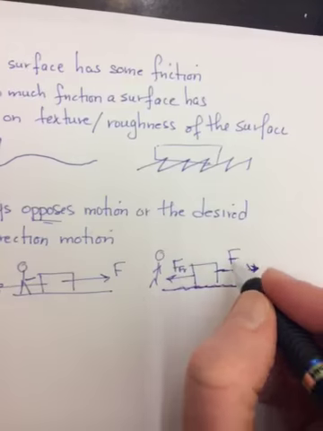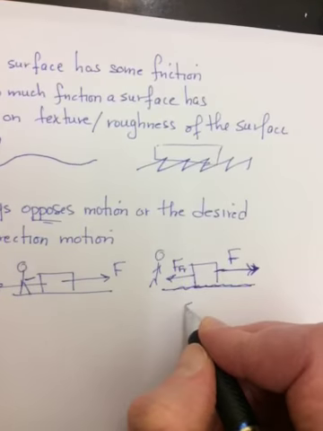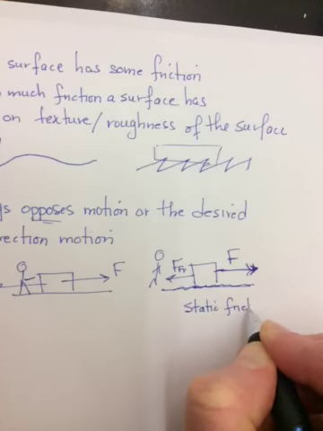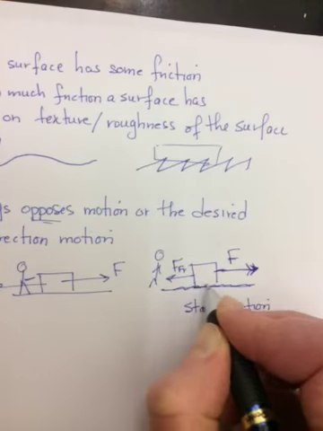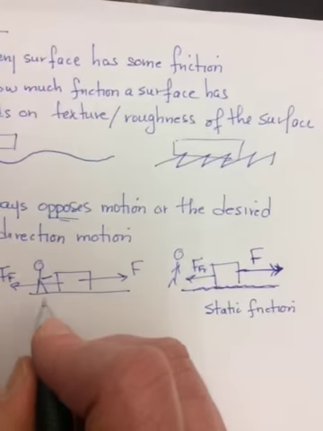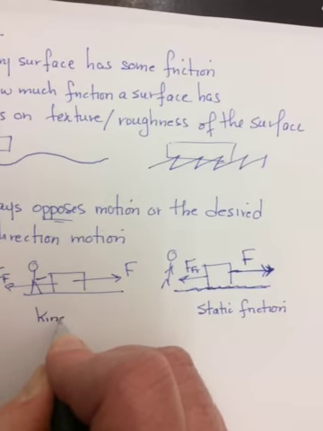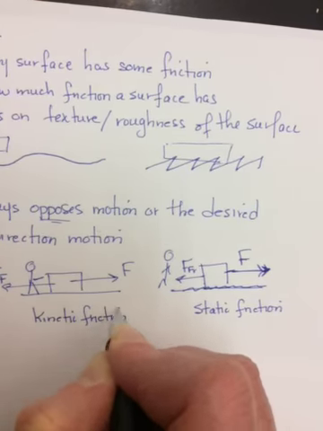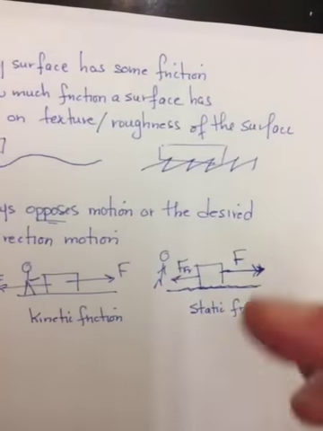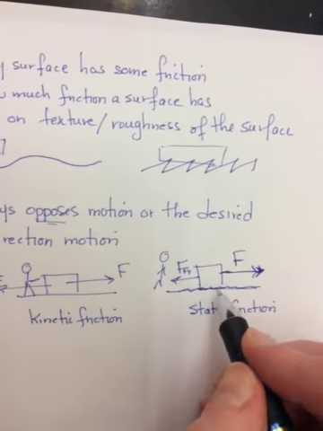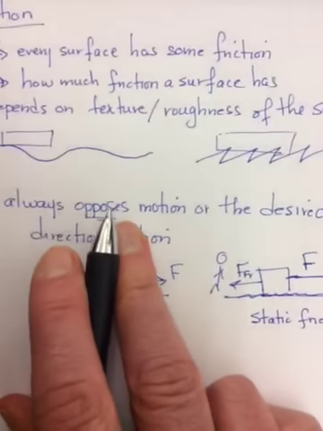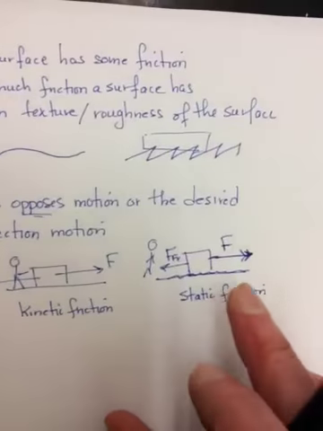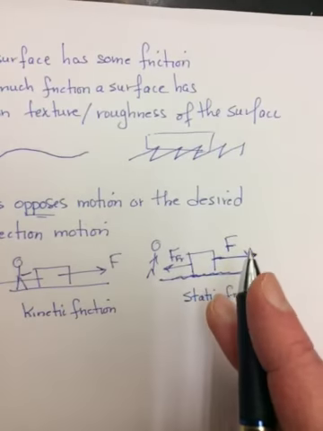There are actually different types of friction, and one type is called static, and we'll get back to this in the next video. Static friction is the friction acting when objects are at rest. And the other type, when the objects are moving, is called kinetic friction. So we'll come back to these, so you don't have to worry about me not giving you good definitions here. I will in the next video. But just so you know, friction isn't always acting only on objects that are moving; it's also acting on objects that are at rest, right?